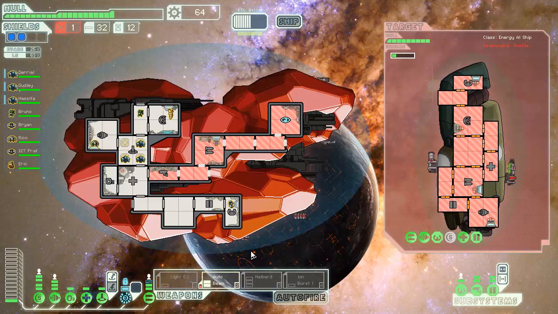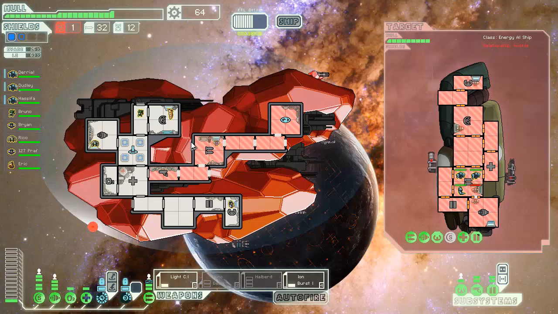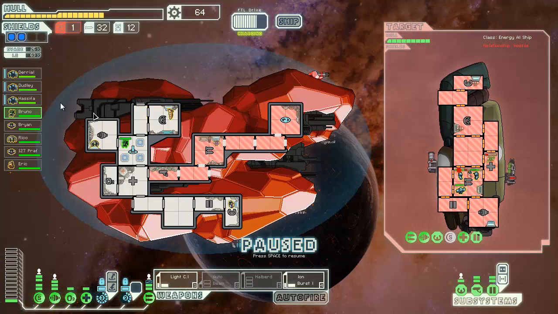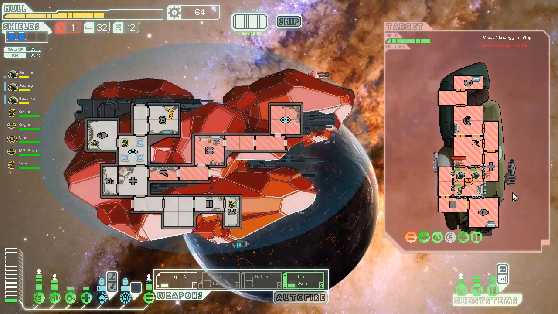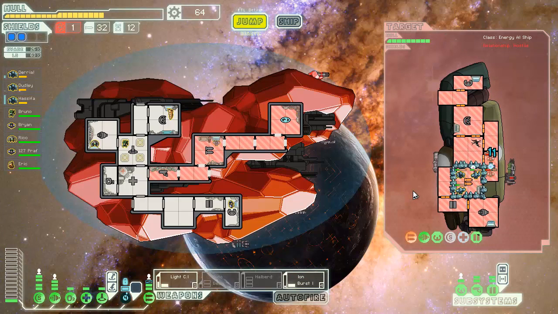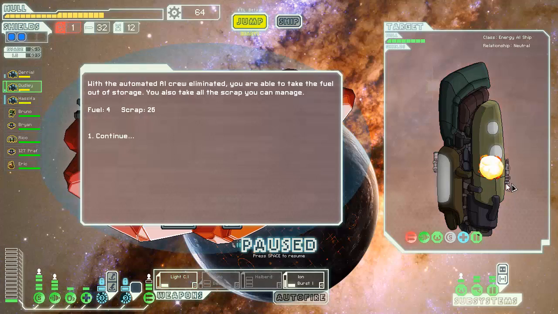The auto beam is supposed to fire fast. Let's see how that holds up. Good going there. Let's board in the weapons room. Get ready to repair the teleporter if needed. Now we can lock down. Come on, cloak. There we go. Might as well stop them from healing up a bit. There we go.